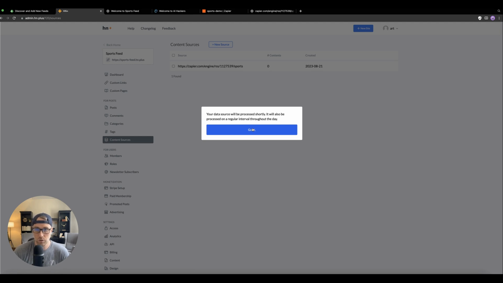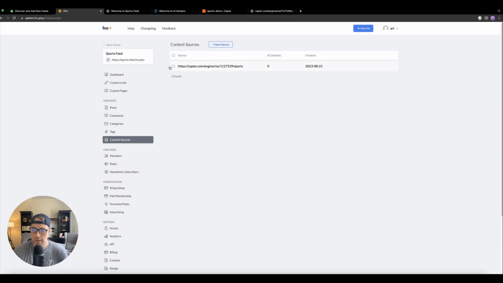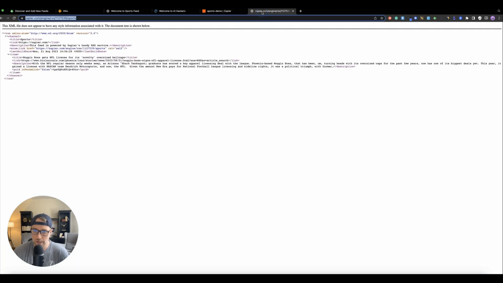I will show you there's a way to also manually update and submit posts, of course, so you can do that as well if you don't want to wait for the RSS feeds to propagate. Okay, so let's go ahead and say got it, and as we can see, we can keep track of what's been brought in at this exact moment. No posts have been brought in, but sometime today this would be updated with any items that are in this RSS feed here that we created through Zapier.